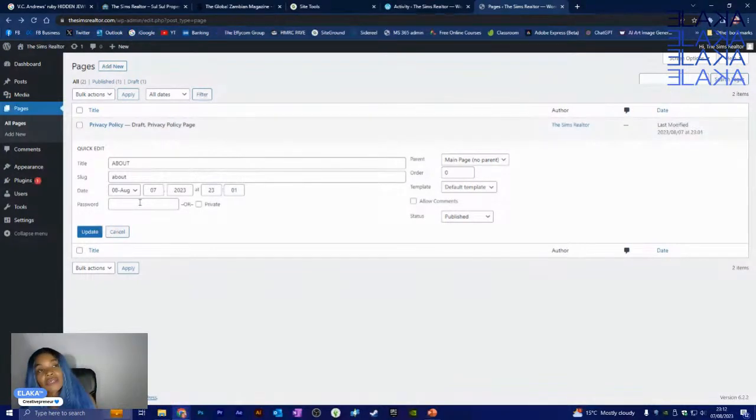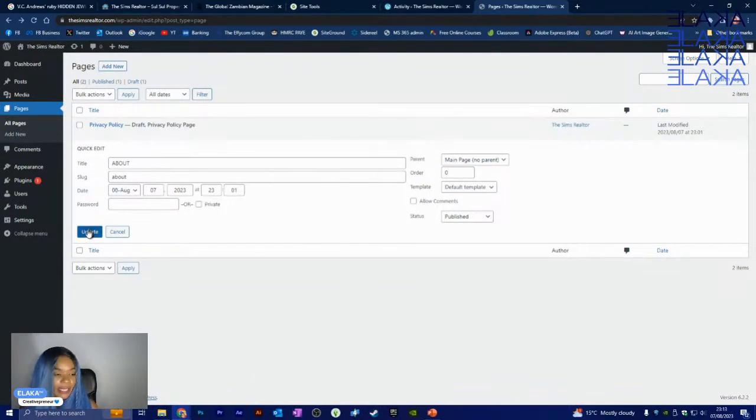Things like passwords are really handy if you've monetized part of your website so that people can only access a certain part if they pay. Hence, the password is visible to them after it's been proven that they've actually paid for the service, so to speak. Okay. And then obviously it's got the options for main page, parent page, etc. These ones are just main pages. They've got no parent pages.